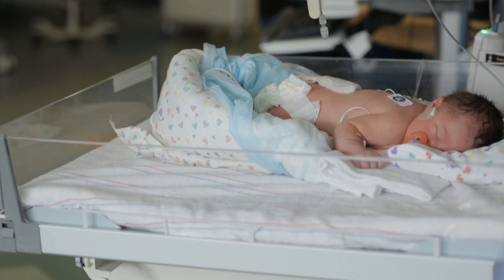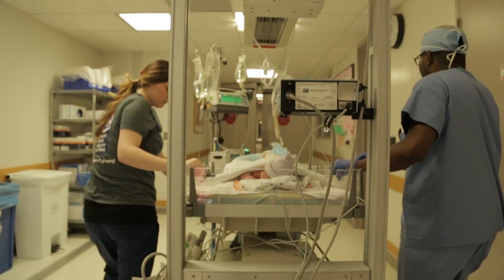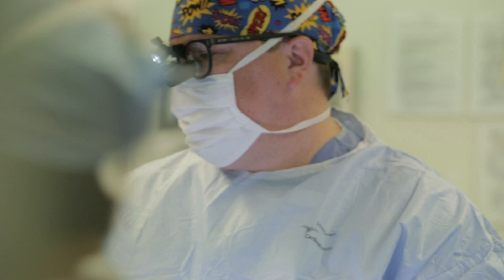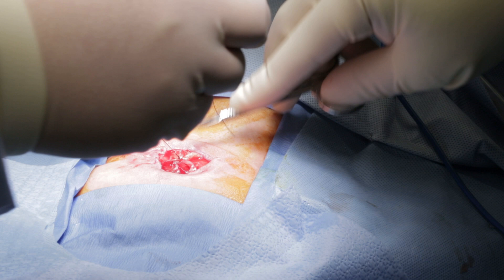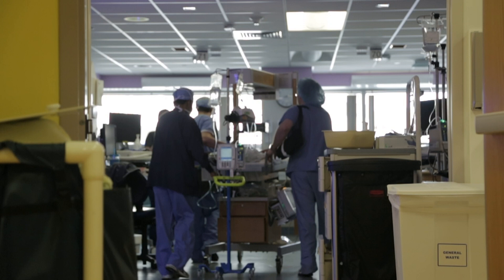What typically happens when your child goes to the operating room is they're brought down by the pediatric anesthesiologist or their team, and then the neurosurgeon closes the spina bifida lesion. The first thing done when the baby is brought into the operating room is releasing the spinal cord tissue from the skin. Then there are layers over the top of the spinal cord that are cut and closed at the midline. A baby that has their lesion closed right after they're born is then brought back to the neonatal ICU and observed. There's a very close interplay between the neonatal ICU team and the neurosurgery team to care for the baby.